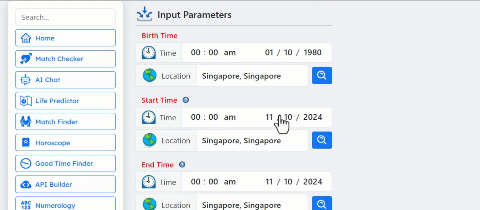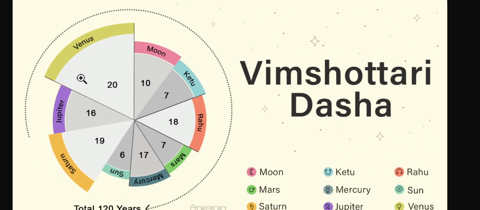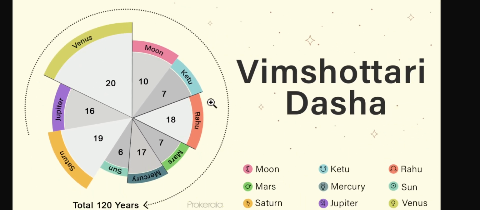That'll be fine. Now, the next thing we have is the start time and the end time. What this means is that instead of going all the way through 120 years, we're only going to scan a certain part of the person's life to get the Dasa range, because calculating the total 120 years is going to take a long time. I'm not saying you can't. You can calculate 120 years.